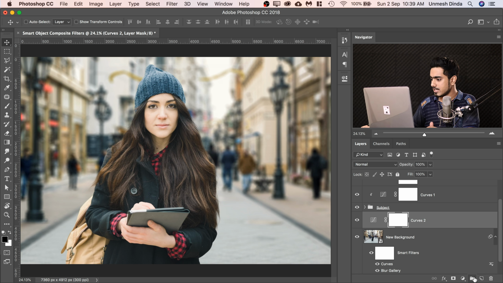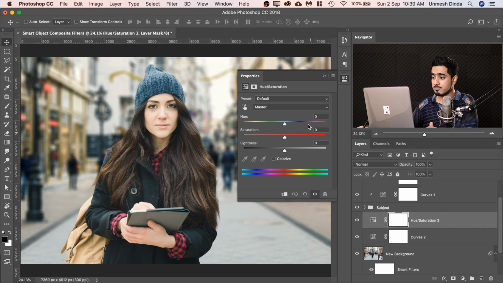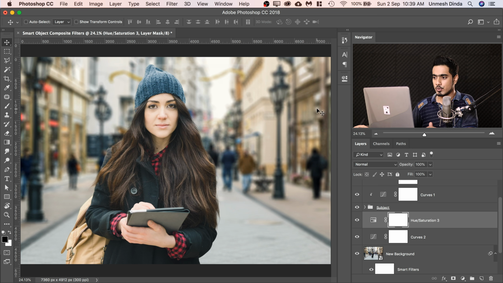Maybe you added a hue saturation adjustment layer. Let's go ahead and add a hue saturation adjustment layer just above the background, and you tried to decrease or increase the saturation a little bit, just a little bit. Okay, and this is something I'm doing just for showing you something. All right, you did that. And inside of that mask, I think this area is getting a little too saturated. So I'll take a brush and probably paint that area in black.